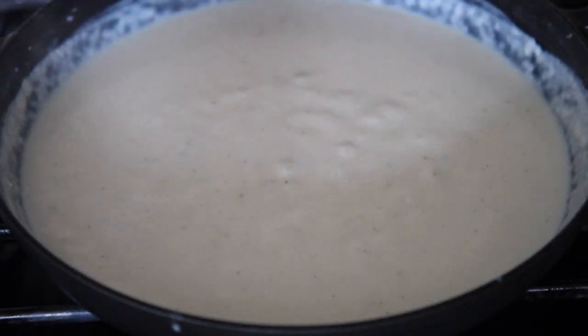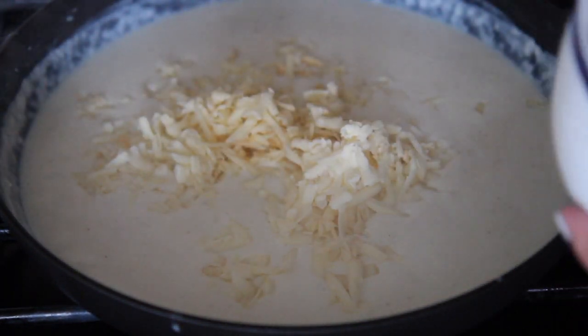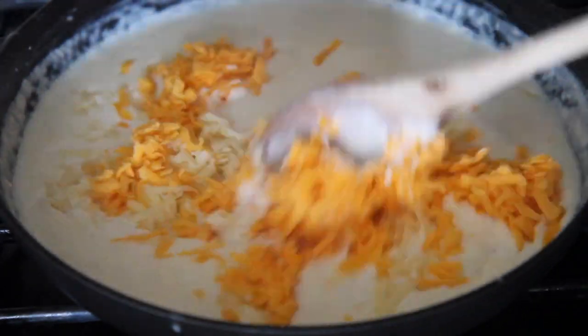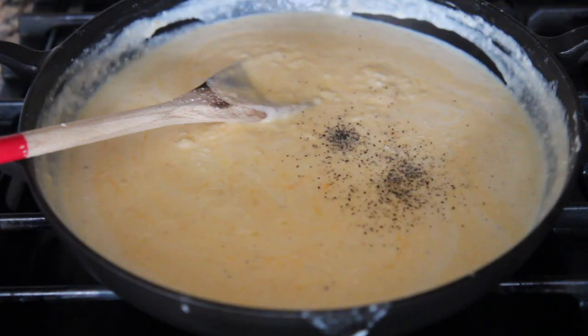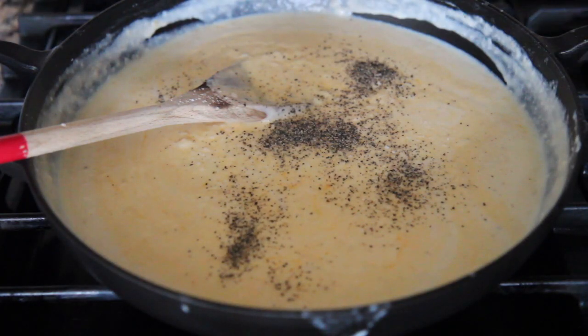Turn off the heat and add the Gruyere and cheddar cheese. Season with salt and pepper. Gently fold in the crab and shrimp mixture. Add the pasta, check for seasoning, and top it off with more cheese.